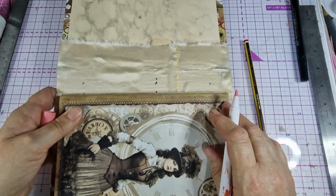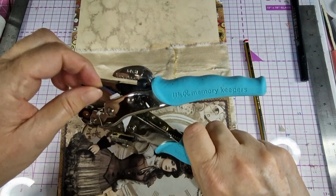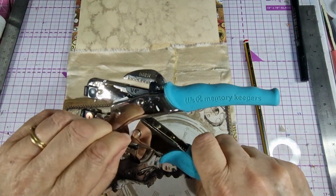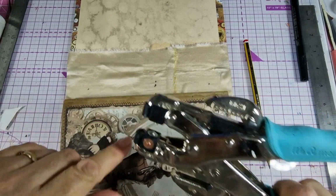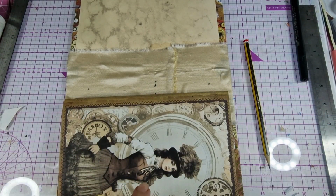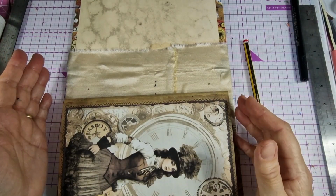Okay, and I do recommend using an awl, not the... I've messed about with one of these, but the bigger version. Okay, and I would say use an awl. I'll tell you why in a minute. Unless you've got, well, I don't know. You could, if you can use one of those, yes.